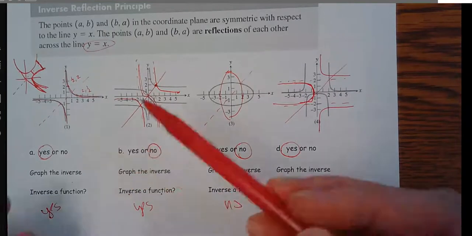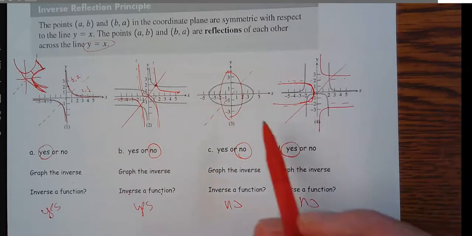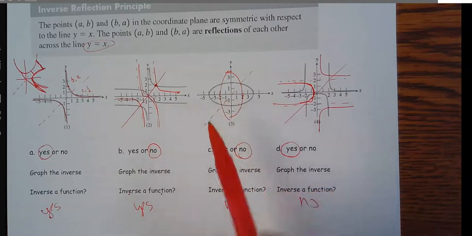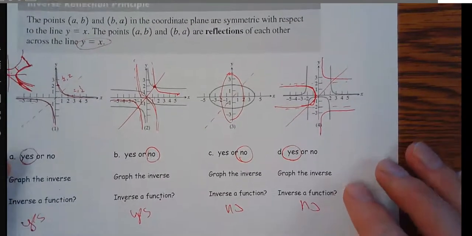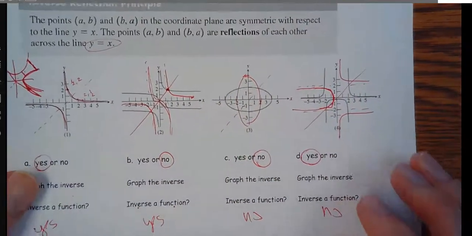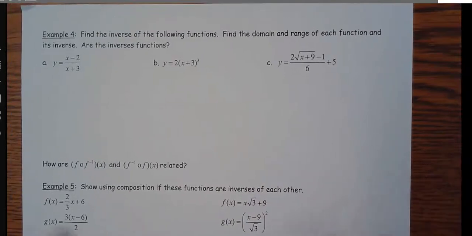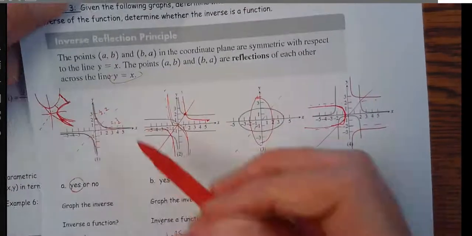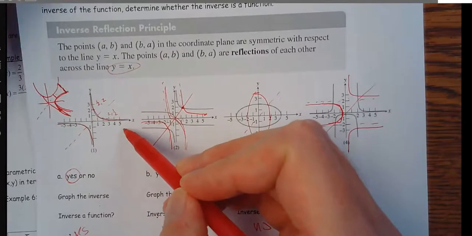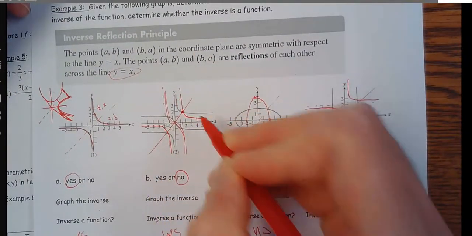Now I'm pretty good at doing this, the inverse stuff. It's not something I expect you to be that good at. That didn't take me long to graph the inverse. It's something I've done before in my head. So some of you who are more artistic might be better at it. But don't feel bad if you have trouble graphing the inverse. We're not going to ask you to do that on paper and pencil at all. But just know that there's a diagonal line that all the points reflect across. So if there's a point here, go across. There should be a point there on the inverse.